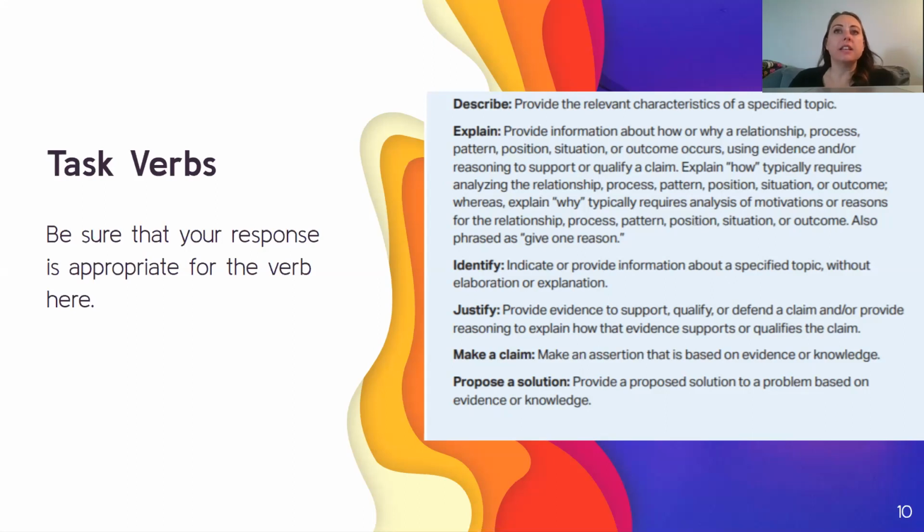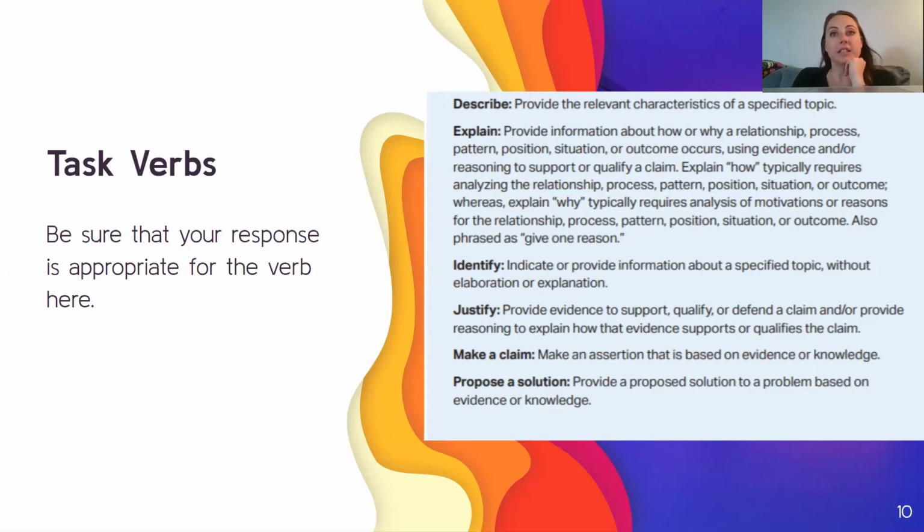Identify, this is just a one statement. Identify one cause of deforestation, and you might put one cause of deforestation is human population growth. Okay, it's one sentence, one complete thought. If you just write down a word, they may not give you credit, but all you need to do is write that one complete sentence. Okay, it's very straightforward. Be concise.